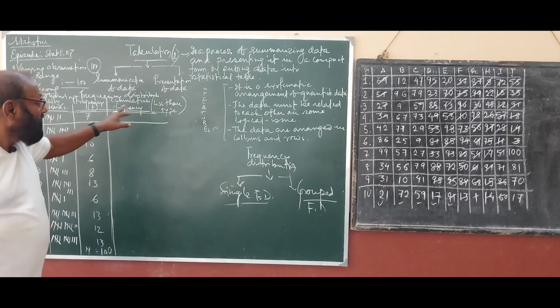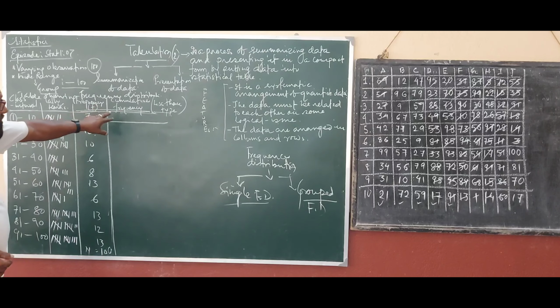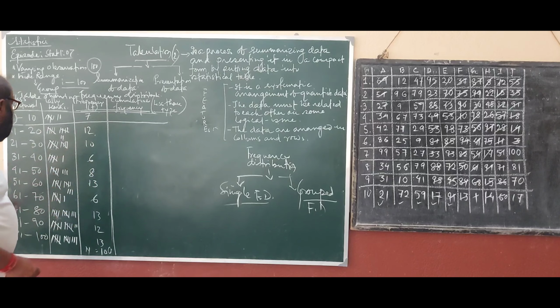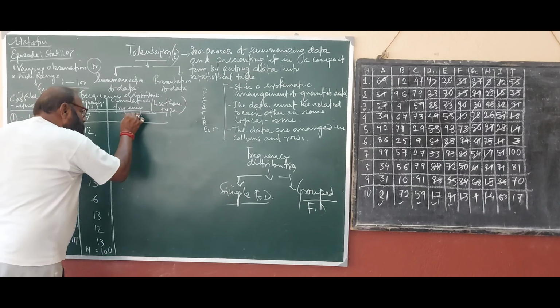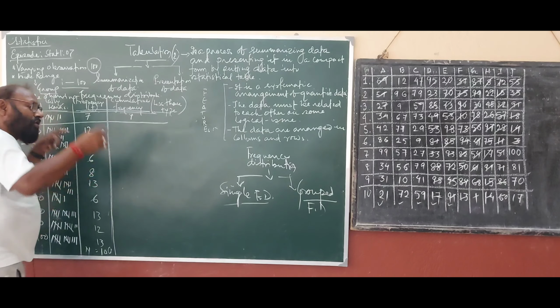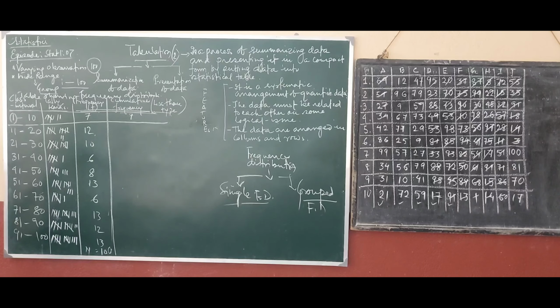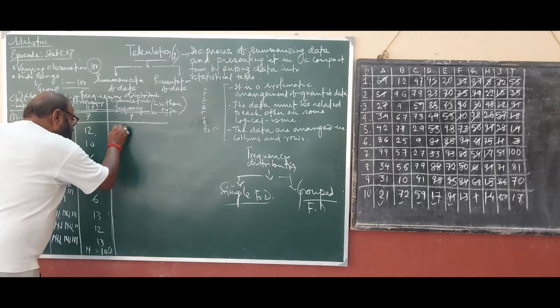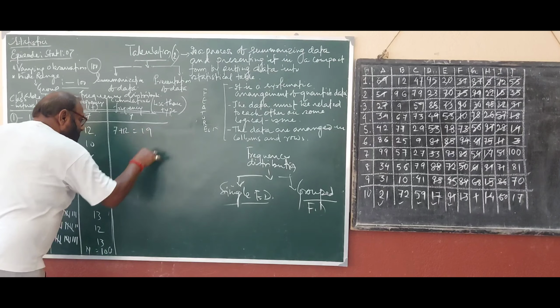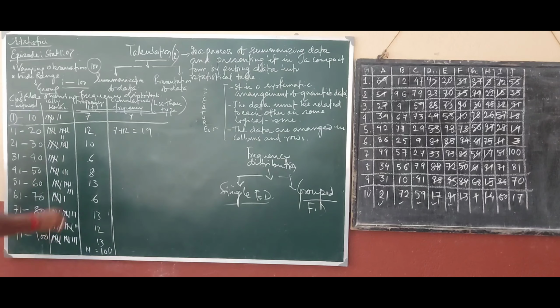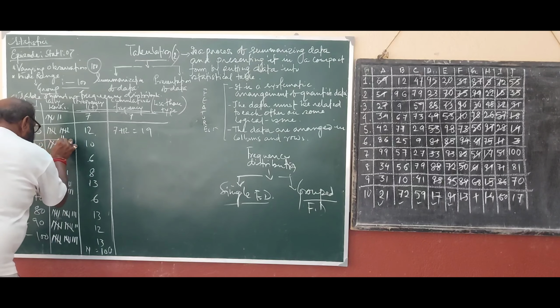The cumulative frequency less than type, 1 से 10 के अंदर में कितना स्टूडेंट है, 7. 1 से 10 और उसको नीचे कितना स्टूडेंट है, 7, और 11 to 20 इस ग्रुप और इसको नीचे कितना है, ये पहले वाला ग्रुप का 7 है और इस ग्रुप का कितना, 12, तो कितना है, 19. Clear? In the same fashion, so I am making this one, okay.